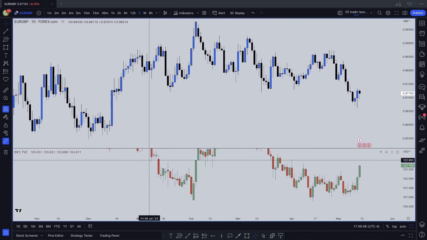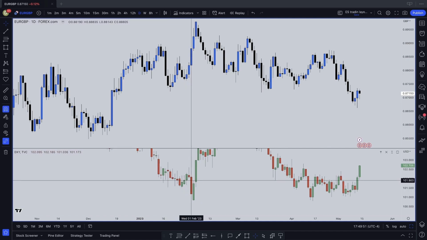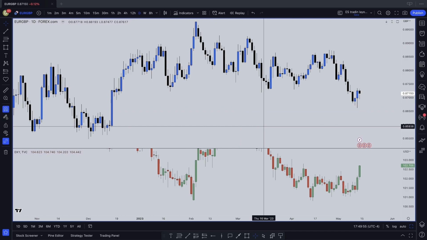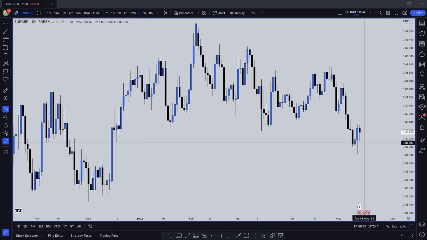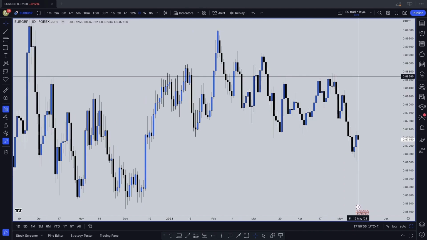And then let's look at this region here. We see dollar index sideways consolidation, and this frees up the cross pairs to trend and move with directional clarity. So with this, you'll be able to consistently find setups in the Forex market, even when majors are in consolidation. So now let's look at the technicals here on a daily chart.